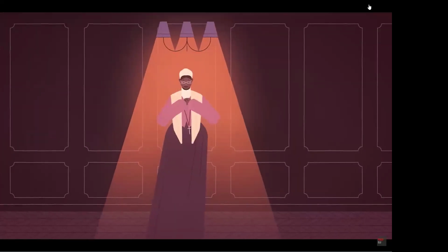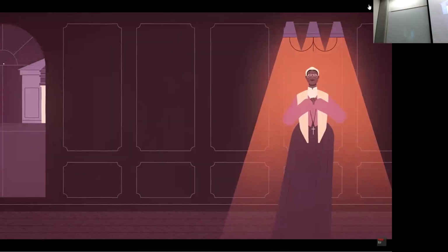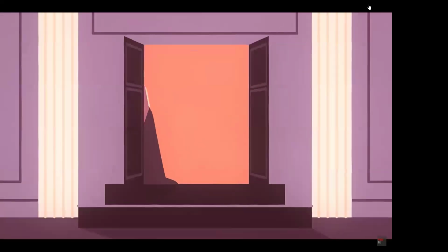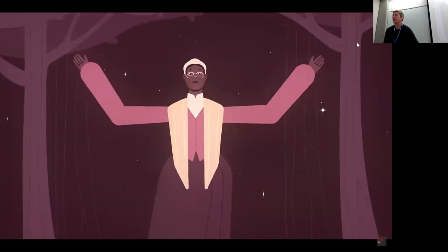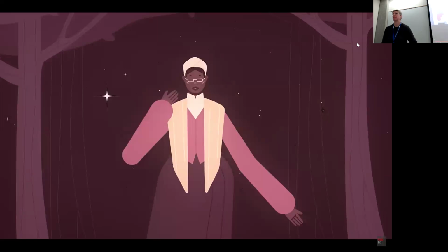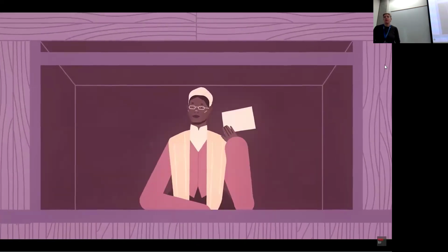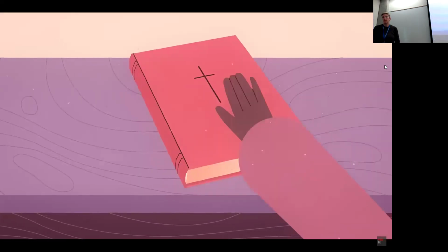During this time, Baumfree found solace in her faith and became increasingly dedicated to religious reflection. After settling in Kingston, New York, she joined a Methodist community with political views. She continued her practice of private prayer, and one night, her evening prayers took on even more sacred significance. Baumfree claimed to hear the voice of God, telling her to leave Kingston and share her holy message with others. Though she never learned to read or write, Baumfree became known as an electrifying orator, whose speeches drew on biblical references, spiritual ideals, and her experience of slavery.